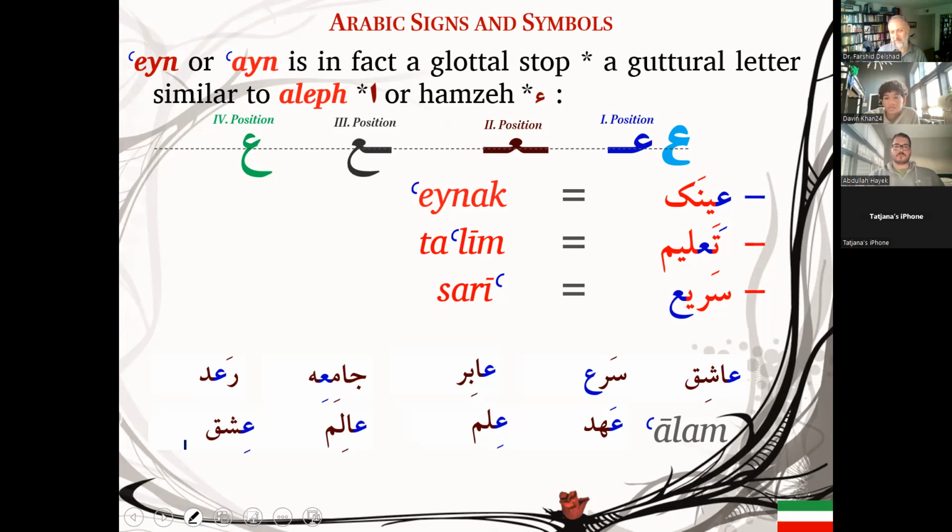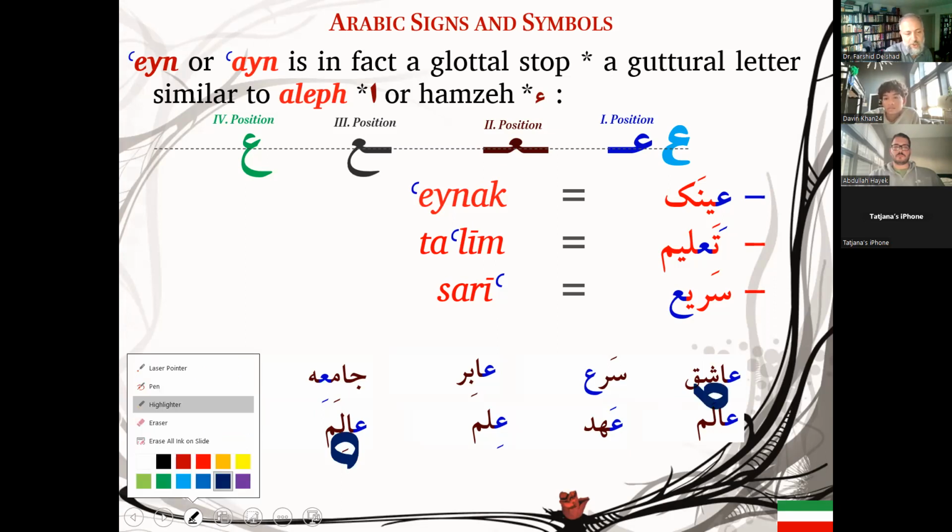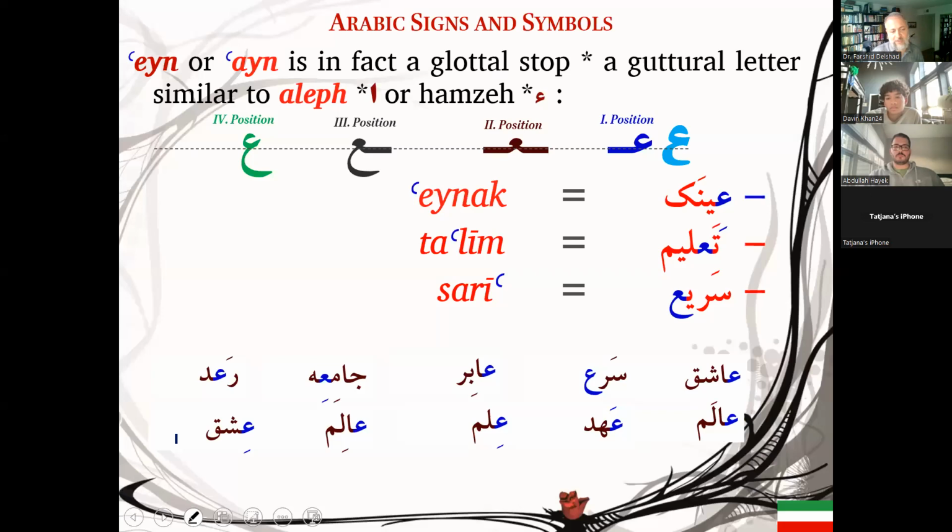Sure. Alam. Amazing. Alam. And this is something that we really have to get used to once we do not have the vocalizations anymore. Look at that one and that one. They're absolutely identical in the script. If I really drop the vocalizations, nobody, not an Arab speaker, not even me, would know. Am I talking about a knowledgeable person? I'm talking about the world.